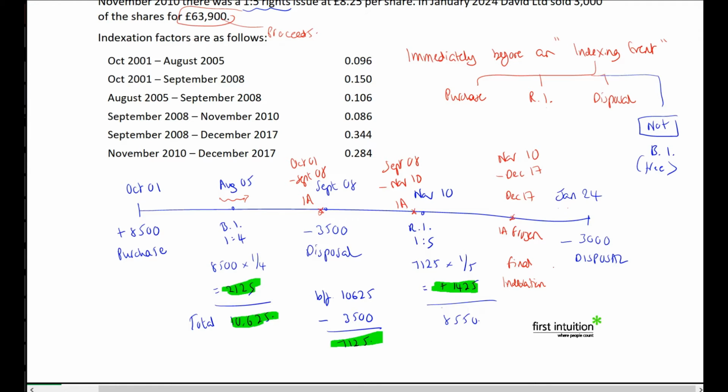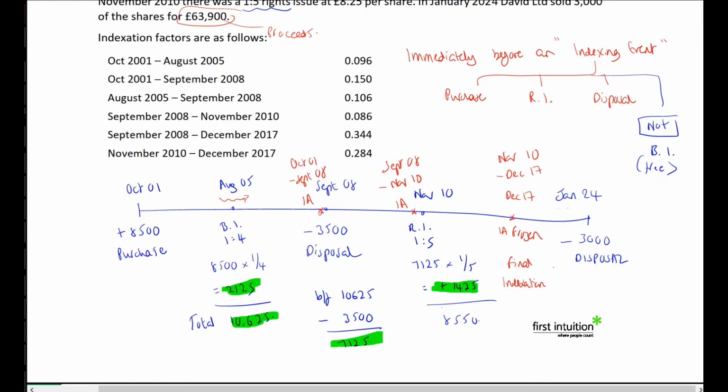So I appreciate that was quite a lot of work to say that we haven't actually started the question yet, but this is a revision course, so I wanted to make sure that you are clear about the method, because indexing in the wrong places is one of the more common problems with this style of question. And particularly for this one, because there was a bonus issue, and then there was a disposal, and then there was a rights issue, then there was a disposal. There's a lot going on. So I prefer, personally, to have it sketched out in a little timeline, in a little bit less detail than this if you want to.